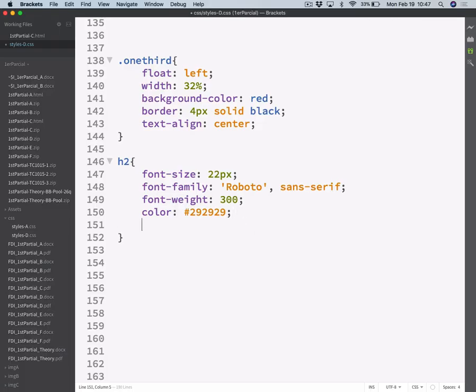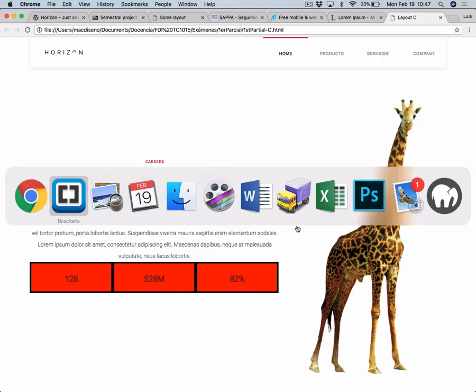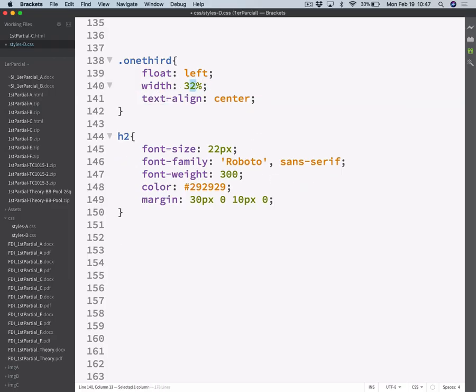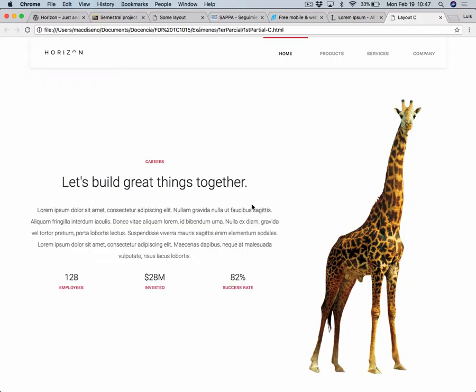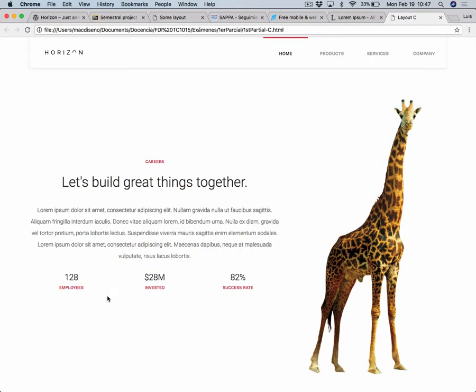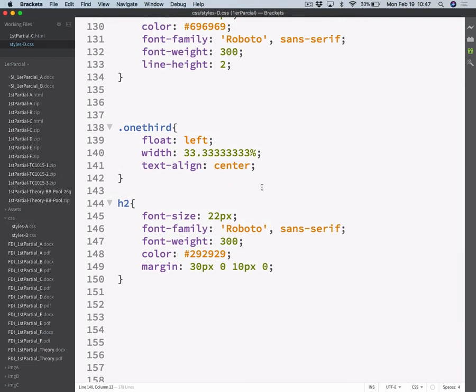Okay, yeah, I could add some margin to the top, maybe some 30 pixels, and maybe some 10 pixels to the bottom. Okay, and I also, yeah, I can just lose this border and background and then assign again the 33.3333. And yeah, it's starting to look quite well, I think. There are some borders there. So what you could do is, and I will finish with this idea.